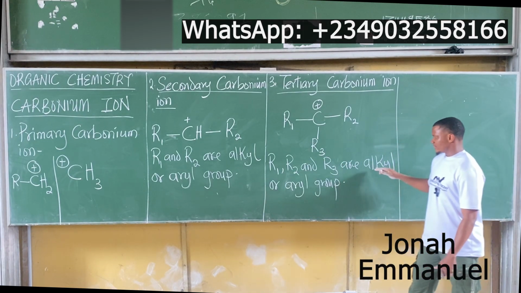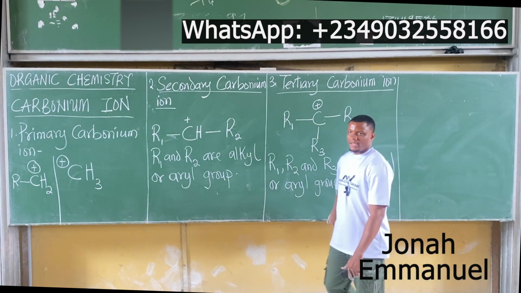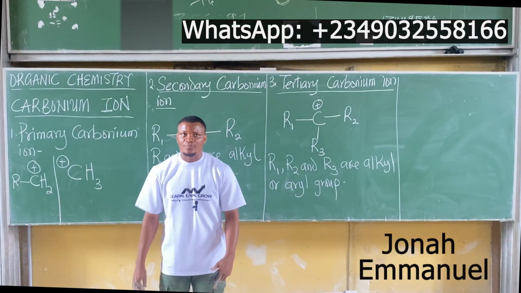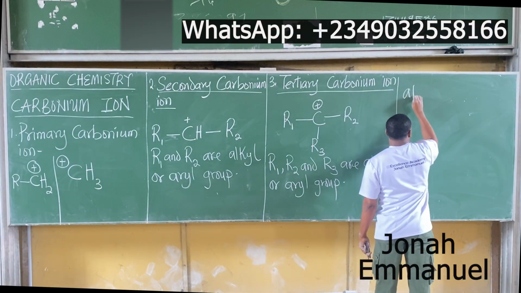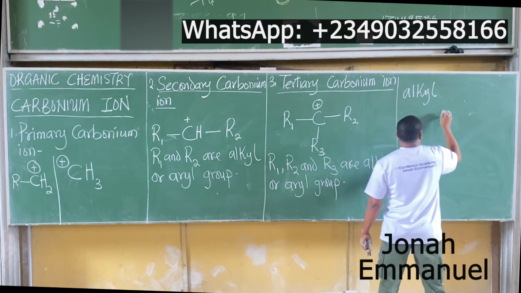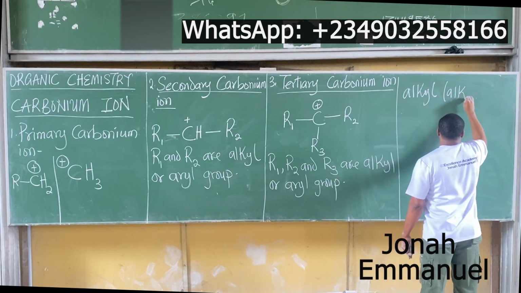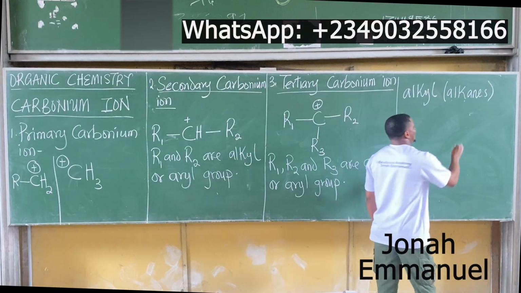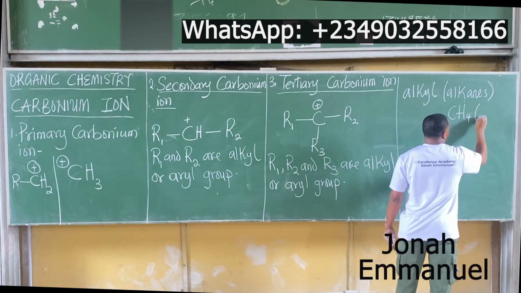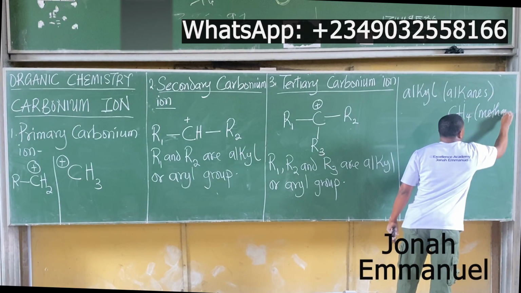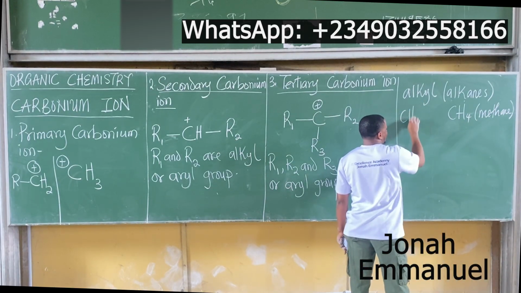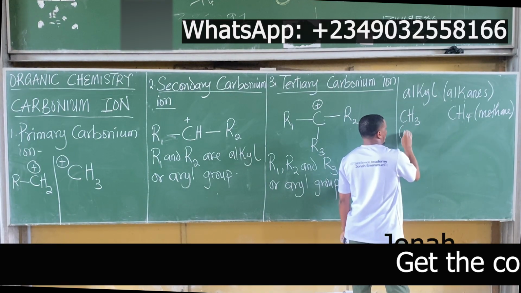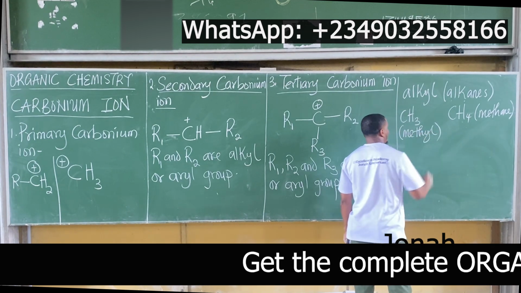Now we know about alkyl groups. What's an aryl group? We know the alkyl group is gotten from the alkanes by the loss of one hydrogen. So when you have the alkane CH4, methane, the simplest member, and it loses one hydrogen, you get CH3. One hydrogen is missing. This is called methyl. This is for the alkyl group.